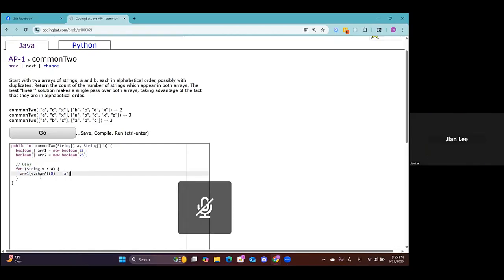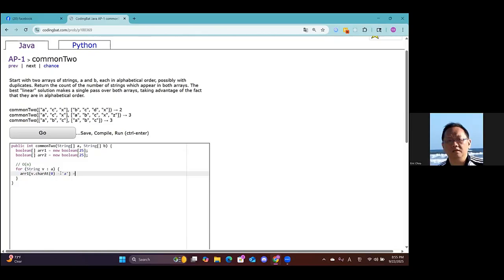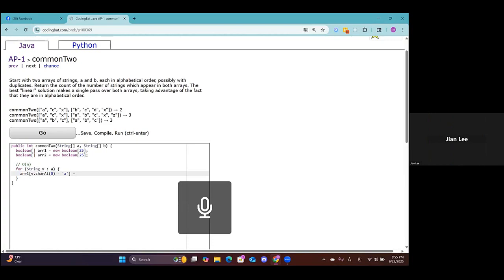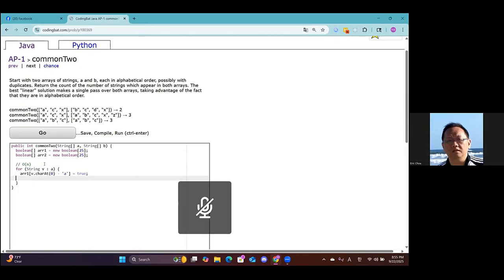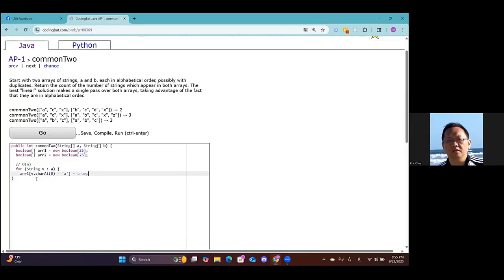I know what you're trying to do. Equal true. No, I'm trying to input. Copy this whole for loop for the B array. It's not the same, so you copy it for the B array. Then use a for loop to compare both of them from A to Z. Use a counter.